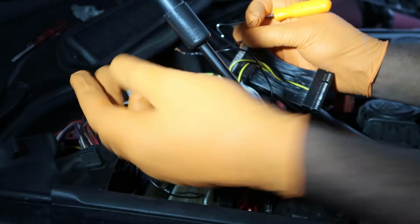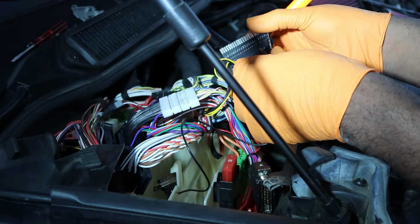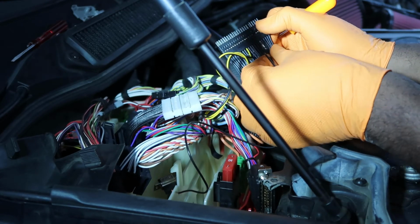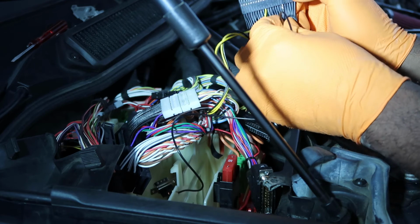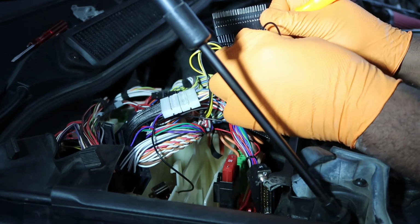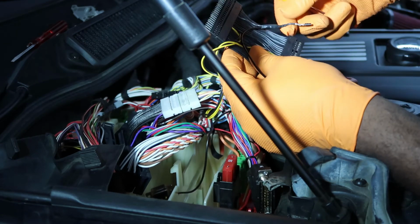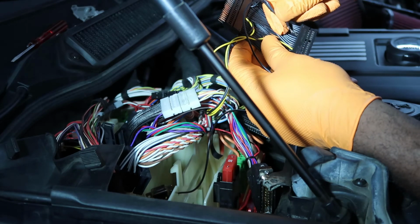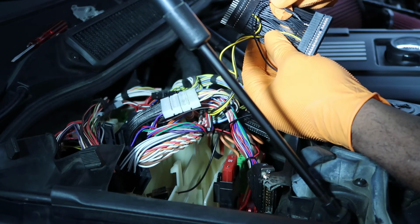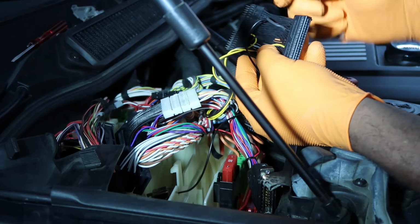Now I'm gonna take this and replace. So first one, make sure the clip that you're pushing in is facing outward. There. Push it all the way up. Boom, it's in. Into this one. Flip that around. In right there. So you hear it click.